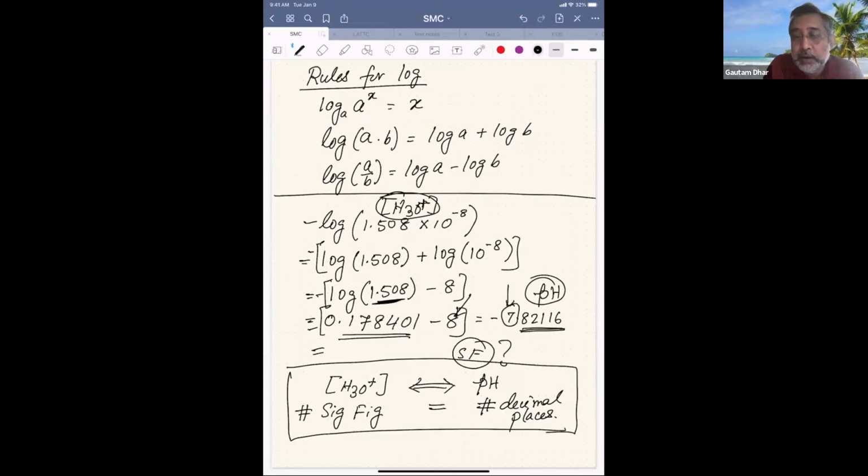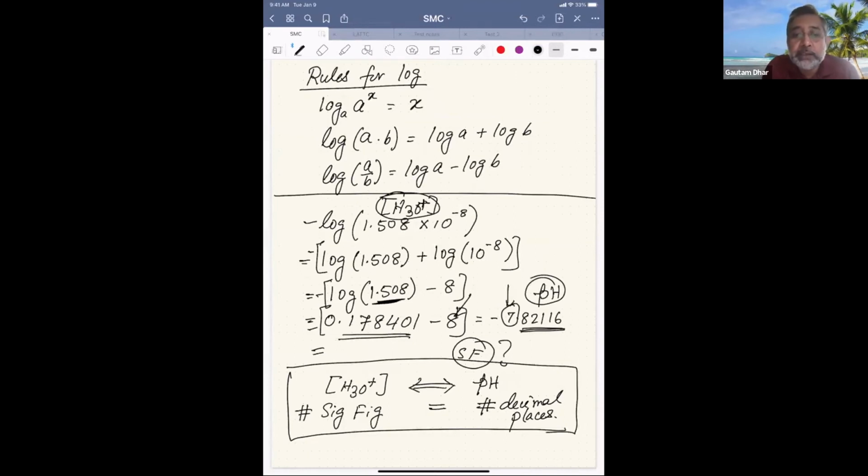If you look in the calculator, let's check how much you get. So do this. Okay. Now, depending on a calculator, you might have to put the log first, then the number. In some calculators, you have to put the number first, then log. So let's see which way your calculator works. So usually the log, parenthesis, the number, and close the parenthesis, and equal to will always work. It does work all the time, or most of the time. So let's take this and let me see that you are getting that number that I have there. 1.508. Take a log. 0.178401.